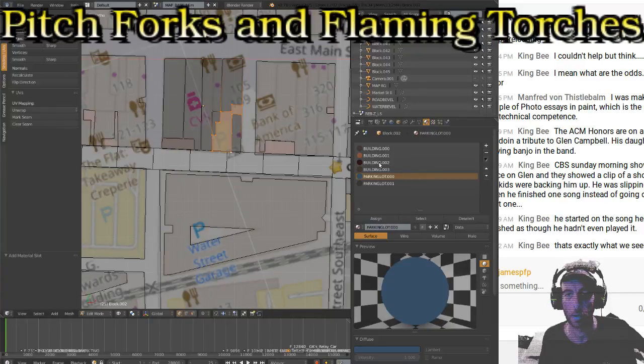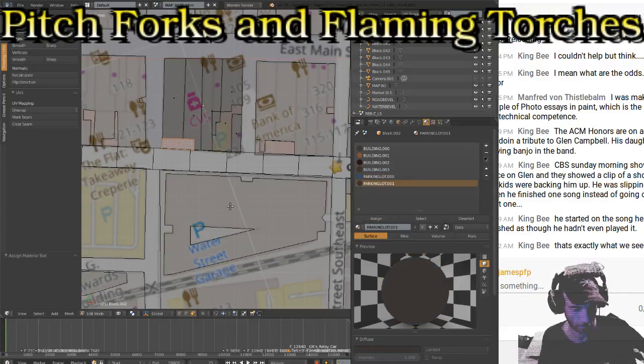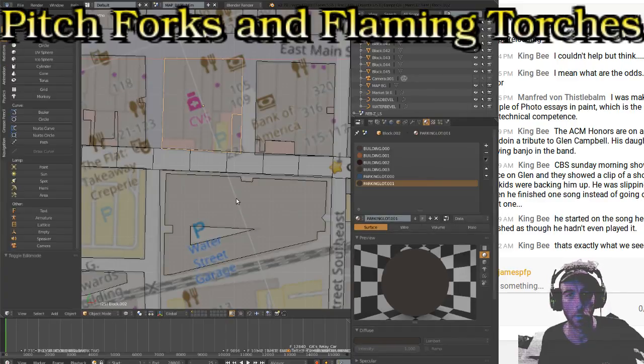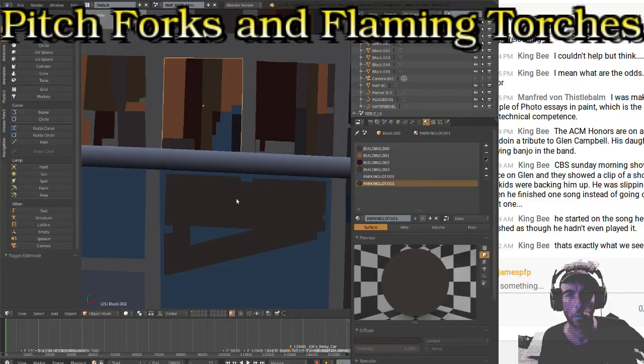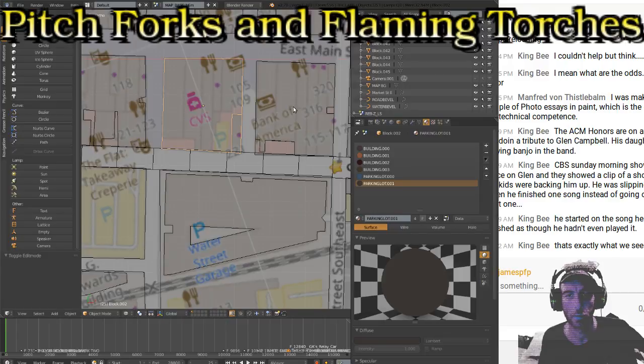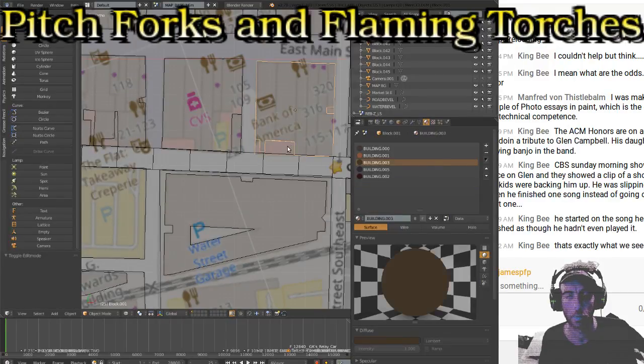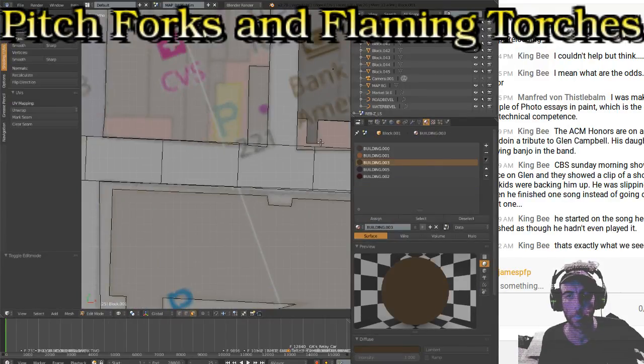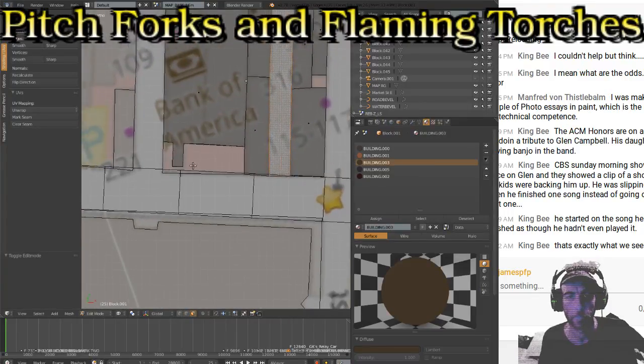I'll put parking lot on the top piece here. I'll assign it to this face. But this other one, that's going to be that color. And then on the front of this building, back to vertex mode.